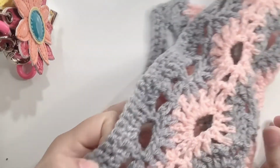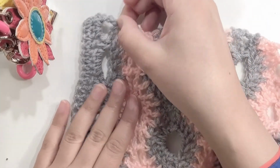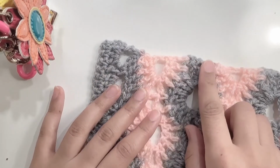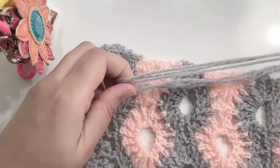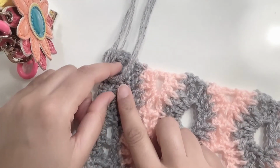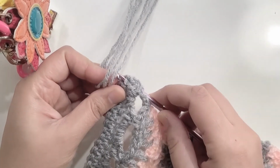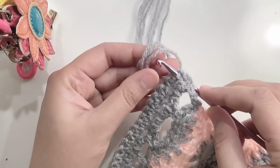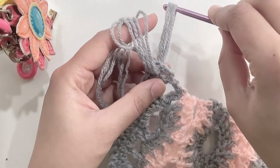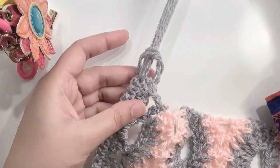And here I have the edge of the scarf. So starting with the gray side, you can place them on any side of your scarf. So this is how I want them to be. I'm going to place the gray on the gray and then peach on the peach. So with these 3 strands, fold it into half. With the help of your hook, attach them to the end of your work like this. So pull them through, and then here you have the gap. You can do it with the hook, but I prefer to do it with my fingers. And then you pull, and you have this strand on top.